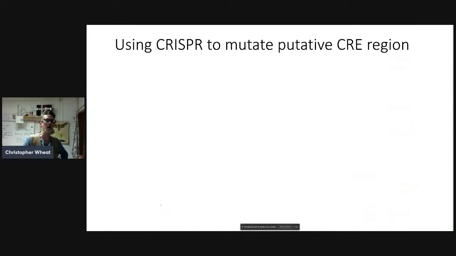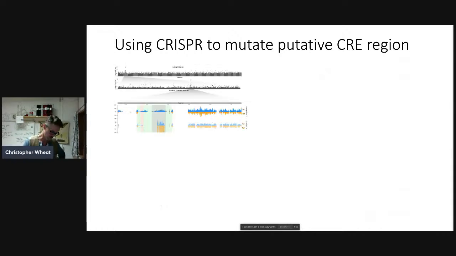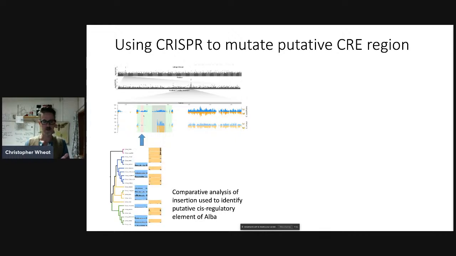Okay, well, now we're going to test that hypothesis. Recall that we used our genome-wide association study and data from 2 species to get to this pink Alba unique insertion region, and then hypothesized that that should be the region directly associated with Alba across all species. And then I just showed you that indeed only Alba females have content in that region. Orange females do not. And that's pretty unique across the entire genome for all these species.